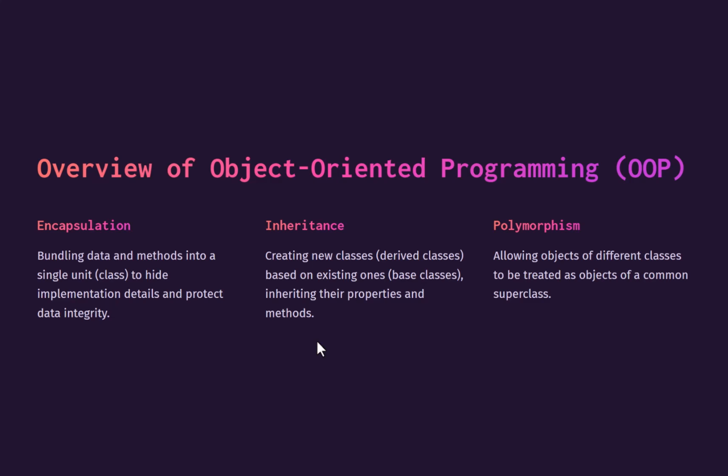It's a programming style that organizes code around objects and classes. Objects represent real-world entities with attributes and behavior, while on the other side, a class is just a blueprint for creating objects. In C#, we're going to use OOP to structure our program in a way that is both logical and reusable.